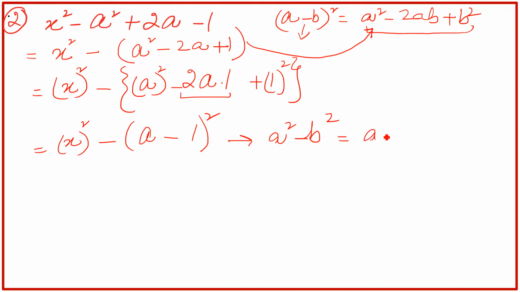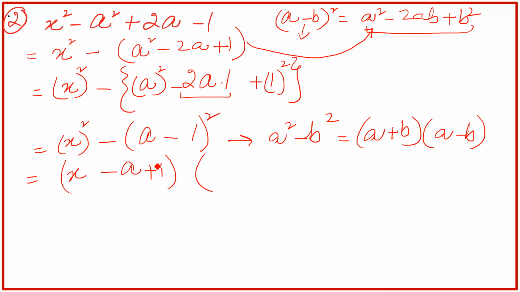So how will we expand it? One time we will write it with the positive sign, one time with the negative sign. So see, x plus, now we are using plus, so minus a and then plus 1. Now with the negative: this is negative, but we have another negative of the formula, a minus 1. So it will be x plus a minus 1, right? This is the important thing, how you have to write this down. So this is the answer.